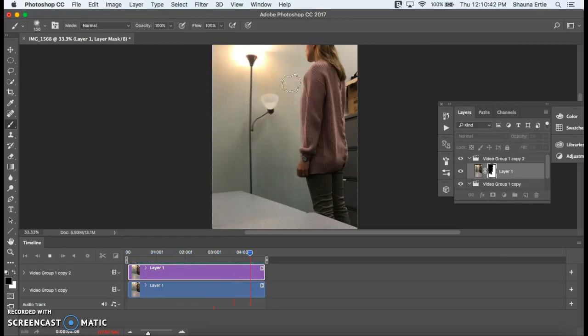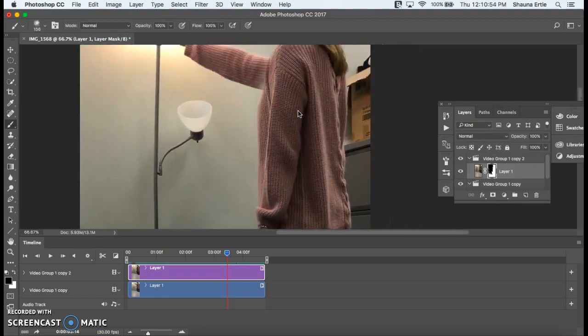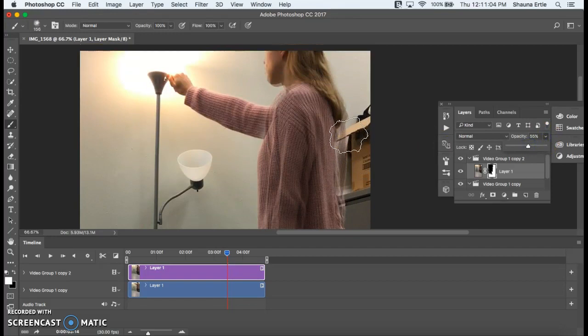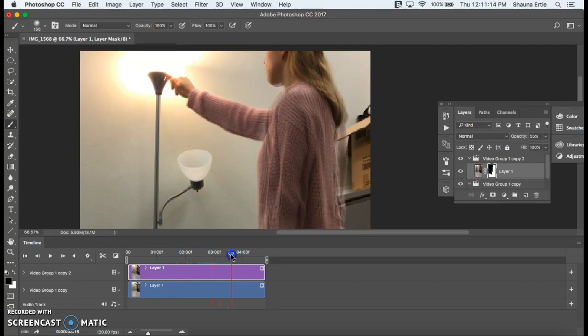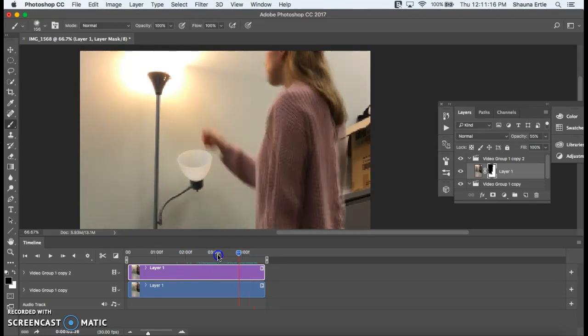So then when I play this, it might look a little bit better when I go to turn that light off. Now, something you can try, you can see this area here kind of jumps a little bit towards the end and moves around a bit. So if you erased too much, I'm going to zoom in again, but if you erase too much, you can switch your color to white to bring that back. You can also try lowering the opacity on your top layer so you can kind of see through it and see where that movement is. So now that you can see where that motion is, you can slide this cursor around to see if there's anywhere that jumps that you might need to go back and edit a little bit.